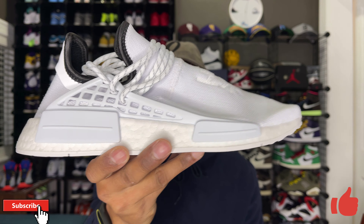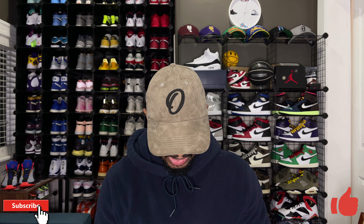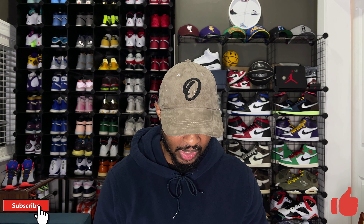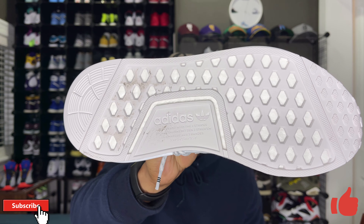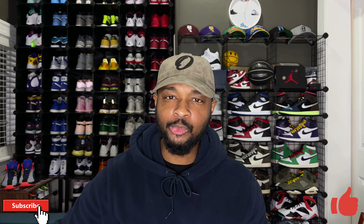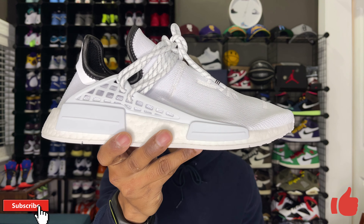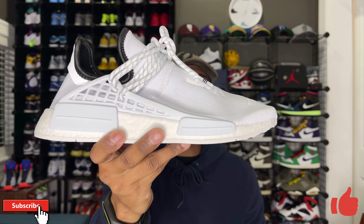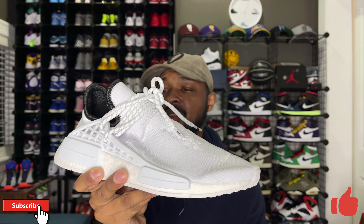Overall, it's a pretty simple and very clean colorway, but I'm not a big fan of all-white sneakers, so this is one I definitely passed on. Strangely enough, right out of the box — I have not worn these at all — the outsole is already a little bit dirty, which is a little alarming in terms of durability. It'll be really hard to keep these clean. Even if you try to clean them with Reshoevn8r or any other sneaker cleaner, they're just going to look dingy over time, and that's not something I typically like.